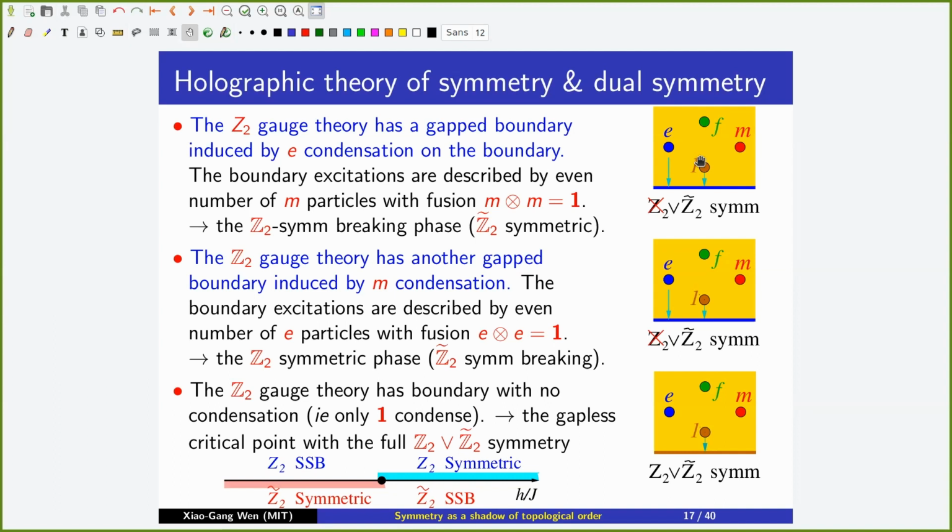So that's again a very simple example. It demonstrates this very general principle. The gapped states correspond to condensing the maximum set, the Lagrangian condensable algebra. The gapless states correspond to condensing a non-maximum set. Then we may have a classification of gapless states as well, by condensing just a partial set, a smaller condensable algebra. Certainly, the smallest condensable algebra is just trivial. We don't condense anything. Then that gives you the maximum gapless states.